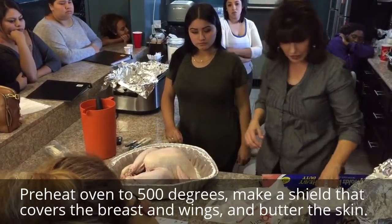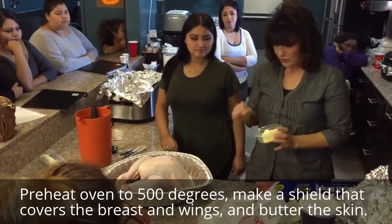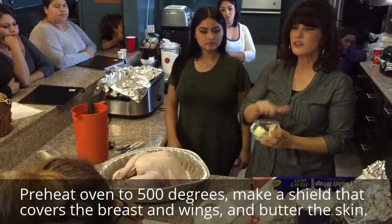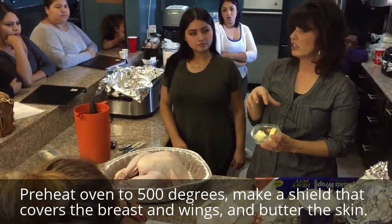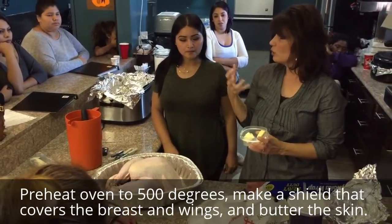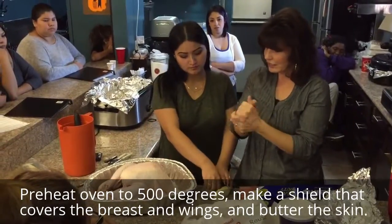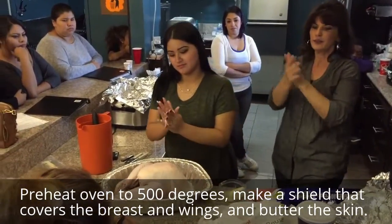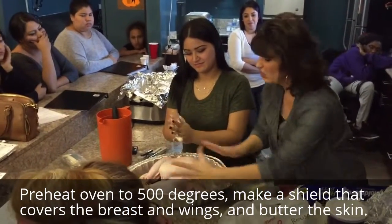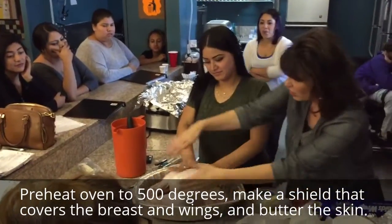So I'm gonna ask Kally to take the butter. I'll start with this one and then use this as extra. We're gonna leave our butter out so that it gets warm, so that it's not cold, so that we can work with it. What I want you to do is scoop this up and put it in your hands and get it nice and pliable. And then you're gonna massage that turkey everywhere where you can see skin.